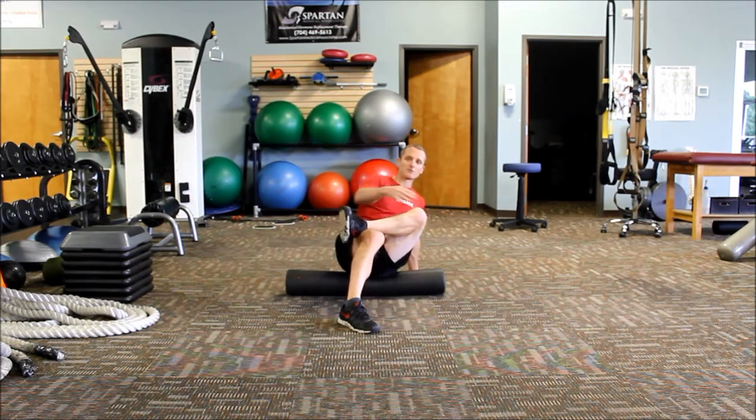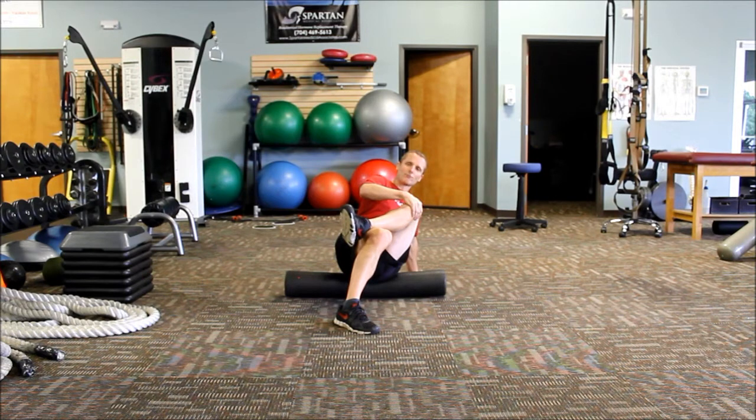Now it's the left ankle on top of the right knee, left hand is behind. I'm sitting on my left butt cheek. I'm just rolling through, trying to find those tender spots. Once I find them, I'm going to sit on them and wait for them to go down.